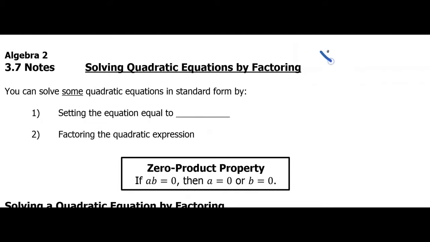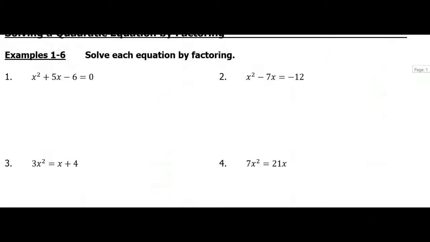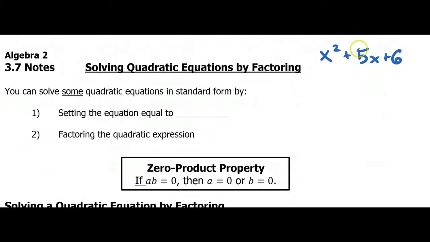When you have a quadratic expression, let's just say x squared plus 5x plus 6, if you want to factor that, all you're doing is thinking of numbers that multiply to get 6 and combine to get 5, and you would factor that into x plus 3 times the quantity x plus 2. Okay, and then you would stop.